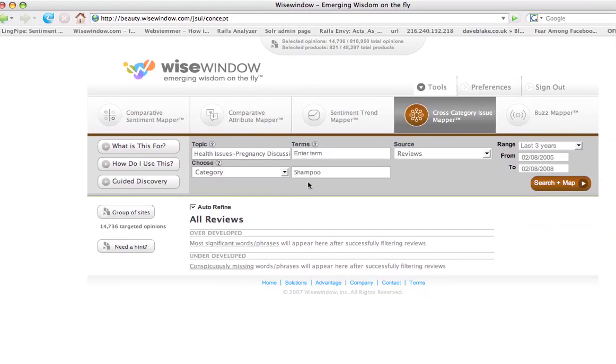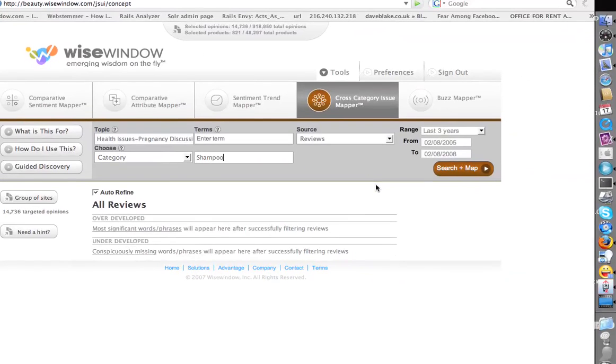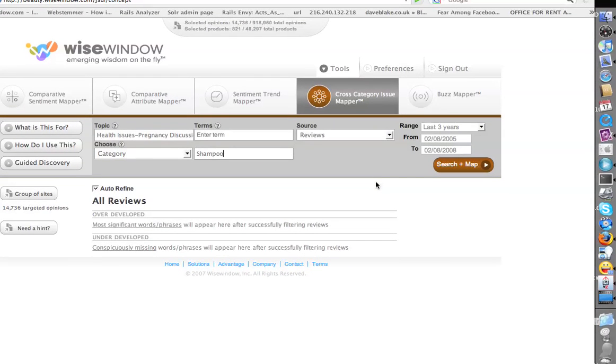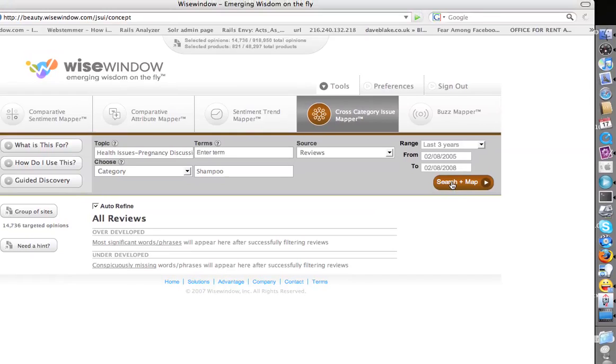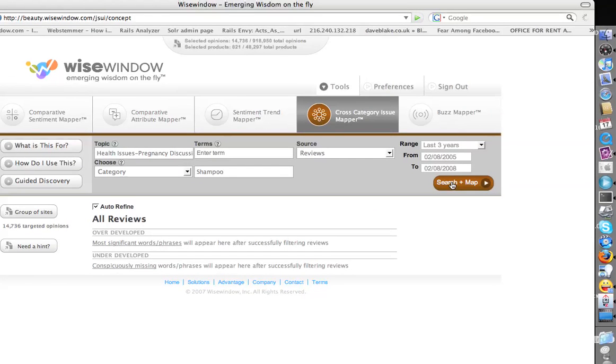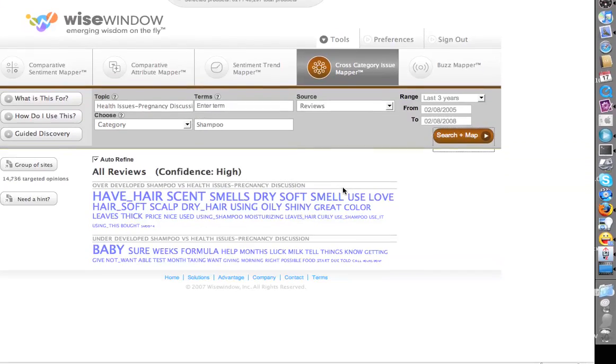So essentially, through the eyes of somebody who manufactures shampoo products, we would like to look at pregnancy and discover significant terms or phrases in pregnancy discussion which relate to maybe hair or scalp, something in the context of shampoos, and try to discover the issues and maybe create new products which cater to that specific audience and increase your market size.